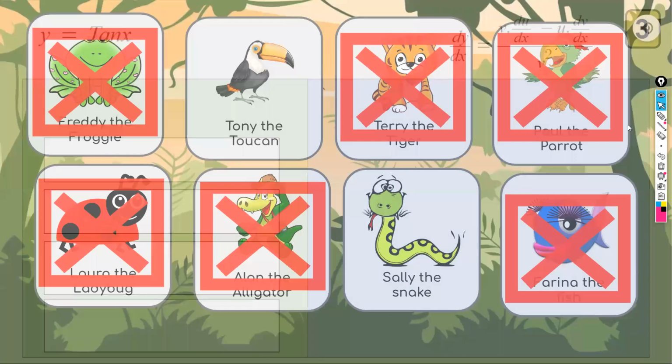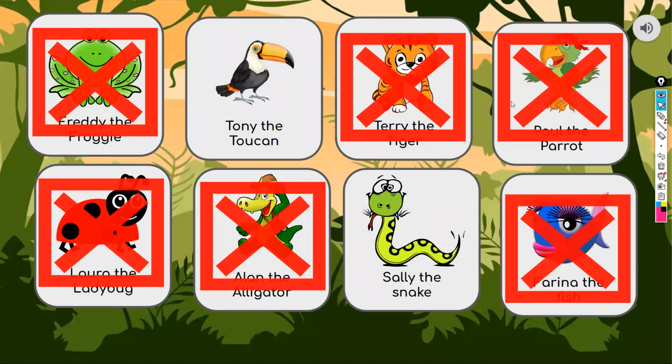Let's see. Oh, next cutscene. Right, so I guess now we'll know who actually wins the game. Who do you think is going to die now, Tony or Sally? Right, so let's see if you all choose the correct person from the beginning.